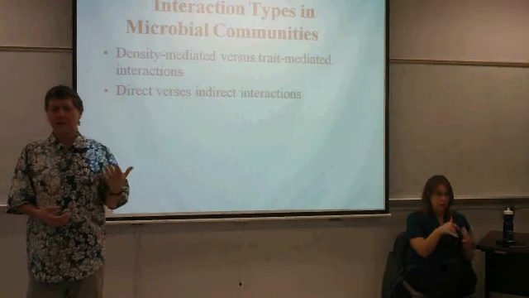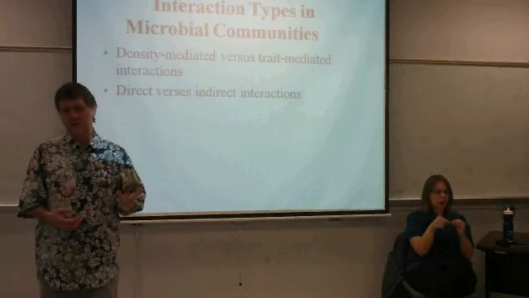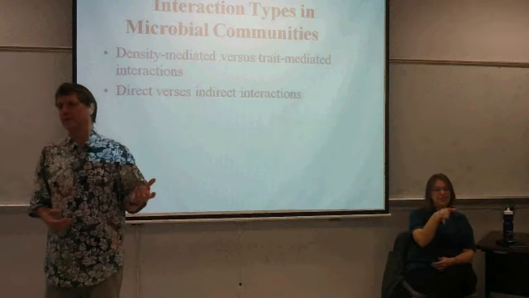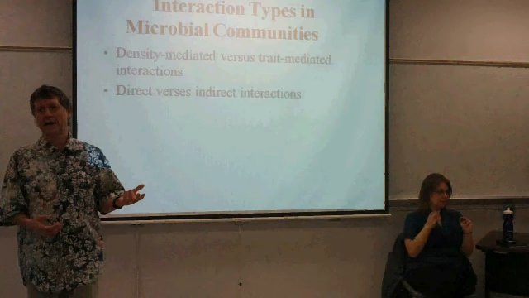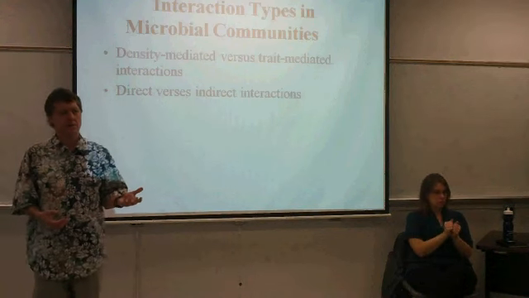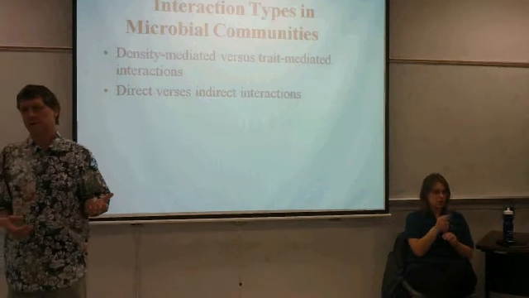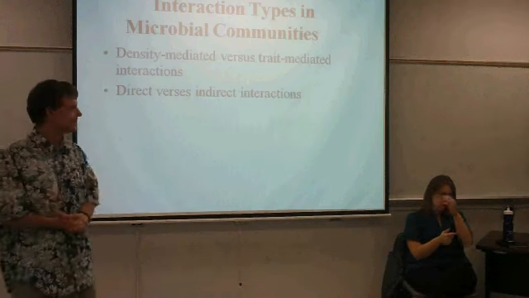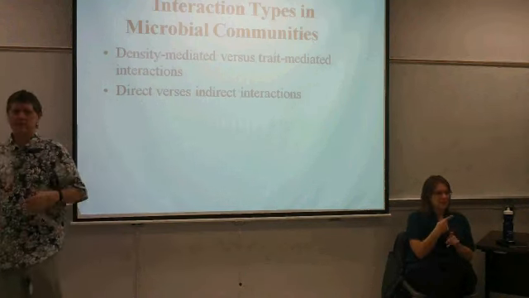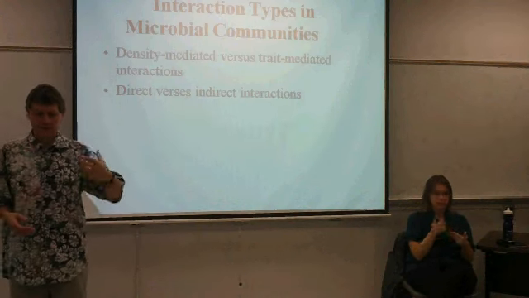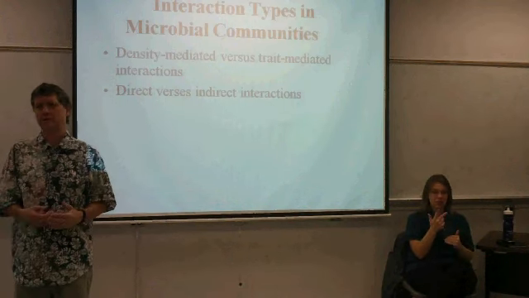So we have a lot of indirect interactions where you affect organisms, and a lot of direct interactions where you don't. And it turns out that if you think about any two species randomly grabbed from the environment, they will tend not to be interacting. The chances are good that they won't interact with each other. So we need to be thinking about these types of interactions as we go through this and the next 3 or 4 chapters that we talk about.